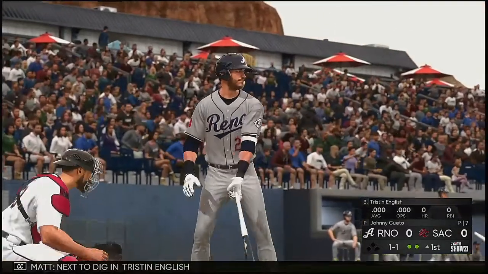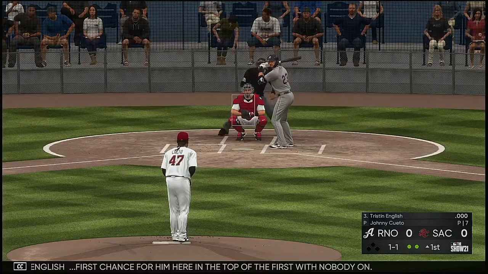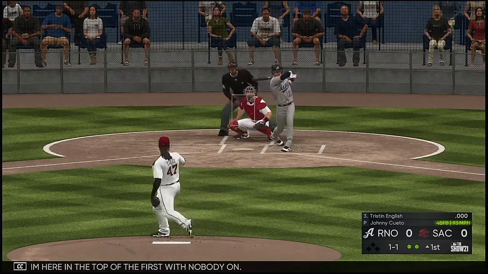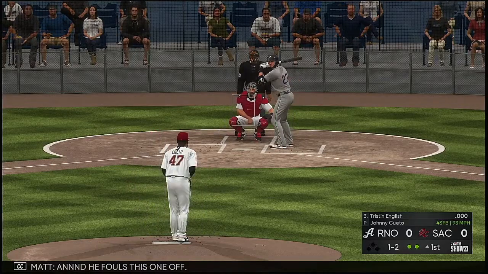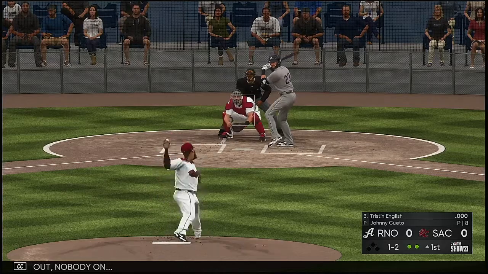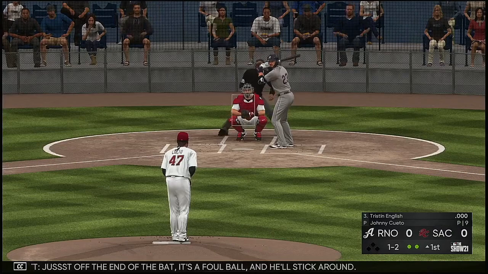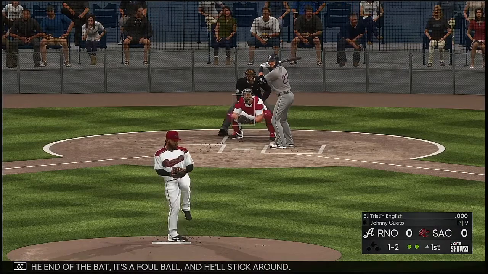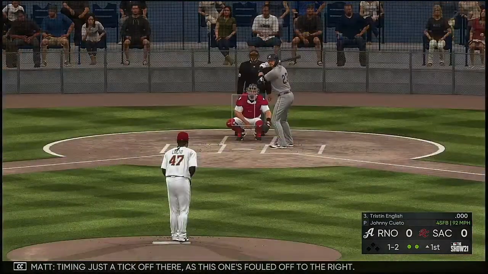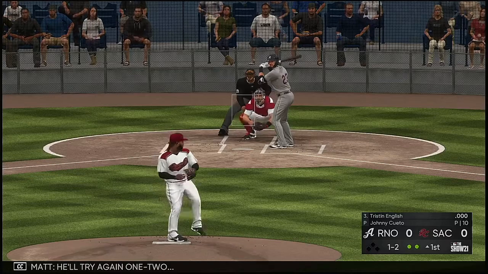Next to dig in, Tristan English. First chance for him here in the top of the first with nobody on. And he fouls this one off. Two out, nobody on. Just off the end of the bat, it's a foul ball, and he'll stick around. Timing just a tick off there as this one's fouled off to the right. He'll try again, 1-2.